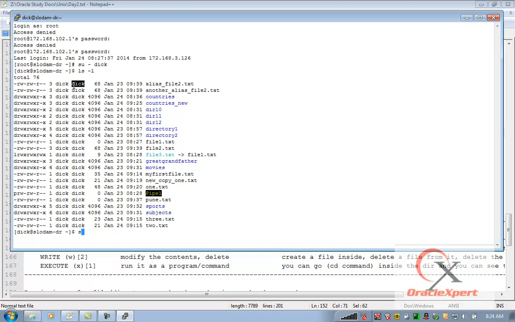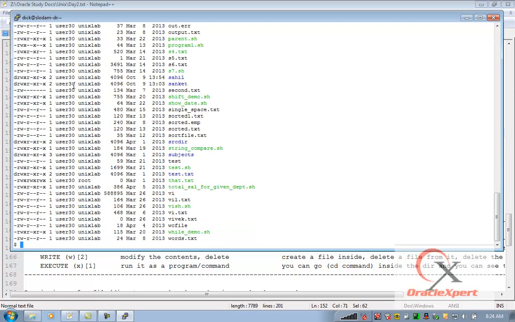But when I move on to some other user, let's say user30, and then I look at these files, you will realize that the user is user30, but he belongs to a group called Unix Lab. And there are many other users who are also part of the same group called Unix Lab. For all such users, say for example, user30 would have read, write, execute on this file.